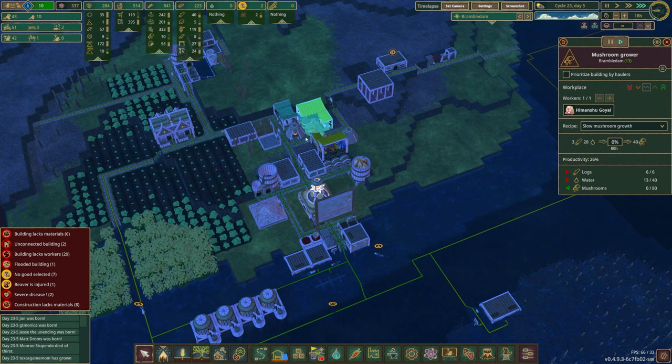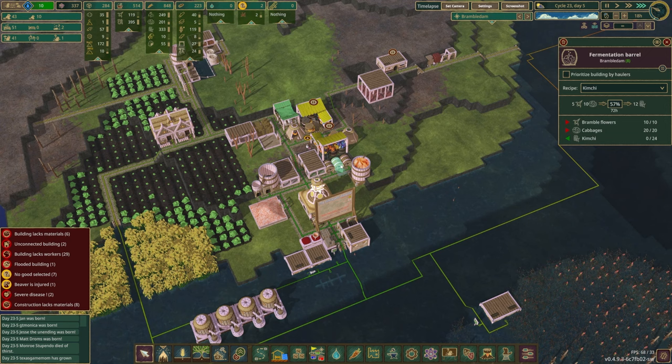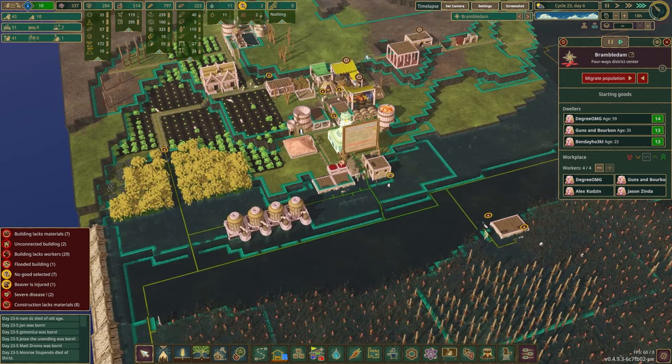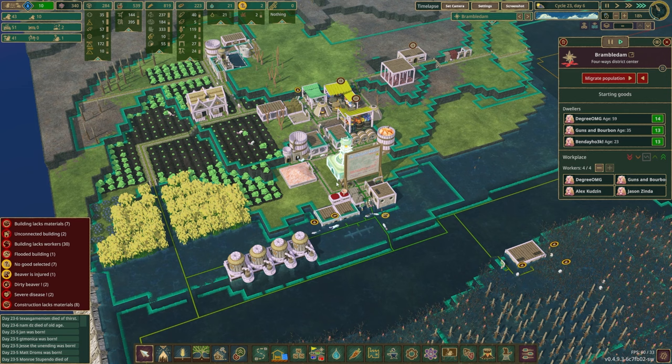Although I could go ahead and just pause these for the sake of pausing them. Nothing else is going to use water, it looks like. The kimchi just is bramble flowers and cabbages. I don't think it actually uses water. Just the movement speed debuff just cripples you when you don't have enough water.